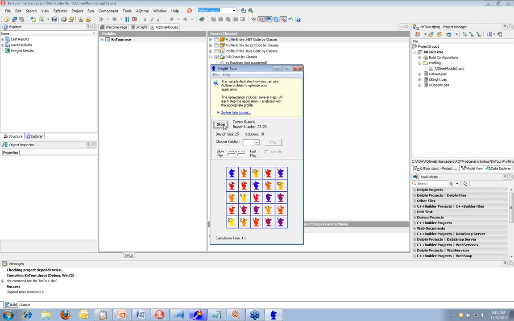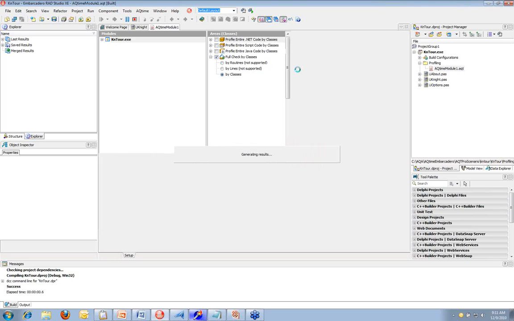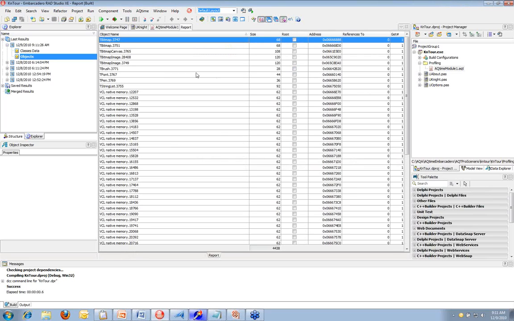What you're seeing as the image is flashed by on the screen is all the patterns and move combinations that we could make to get our knight to touch every square in the grid. And after 10 seconds, you can see that we came up with 49 different ways that we could fill that grid. So I'm going to stop the profiling just by closing my application down now. And AQtime generates a report of all the objects that were placed in memory during the course of our profiling session and the size of those objects, as you can see right here. Now, what I want to do is determine if there were any instances of these objects left in memory after I closed my application down.